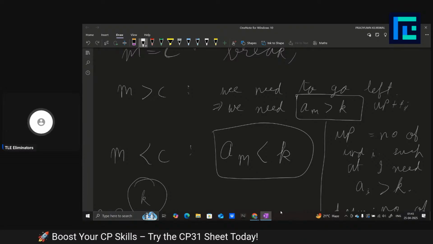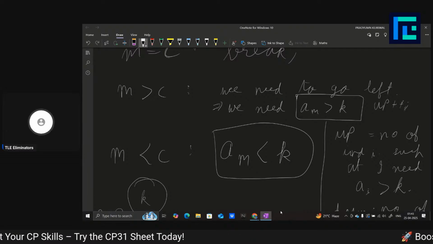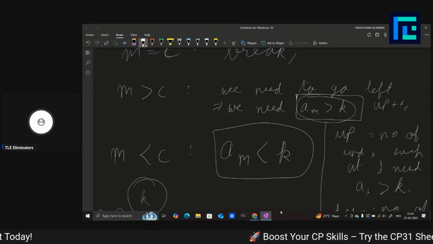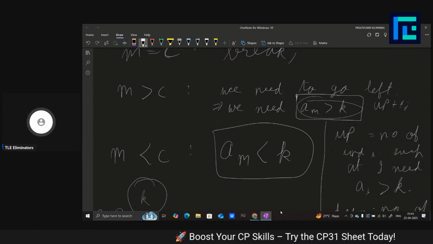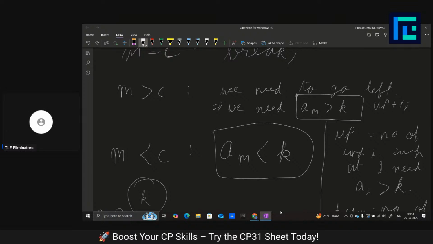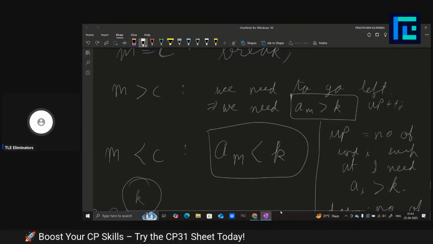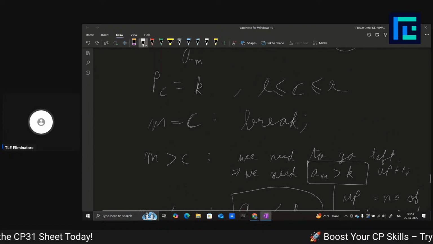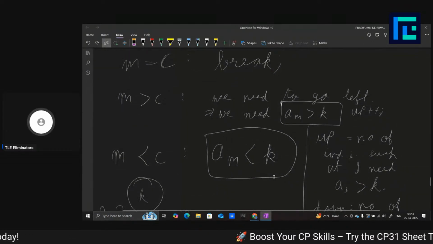So we can say that a_m is either less than k or greater than k. Let's say that a_m is greater than k already. Then that means I don't have to change it. If it is working, then don't touch it. That's what I learned in the last PCD.